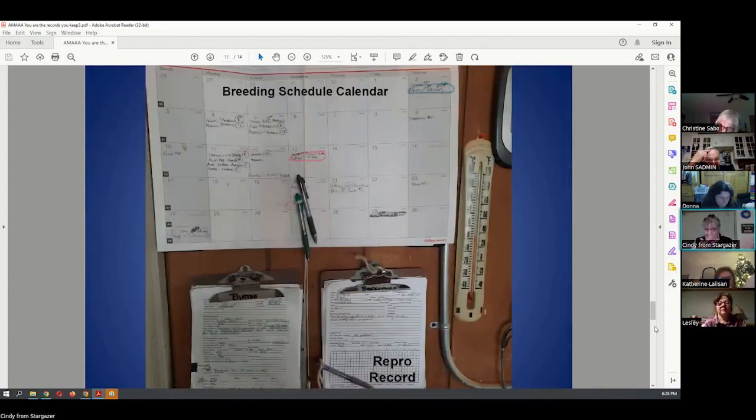To keep myself clear and organized, I have a big calendar in the barn nailed to the wall. It tells me who I'm going to breed, who they're being bred to, and when is the optimal time to behavior check them after breeding — at 7, 14, and 21 day intervals. I also have a clipboard with birthing information so baby weights are all indicated, and my reproduction records so breeding information is all in one place. It helps you know which males are being used — if they're very popular, you don't want to use them more than twice a day for a couple of days, then give them a break.